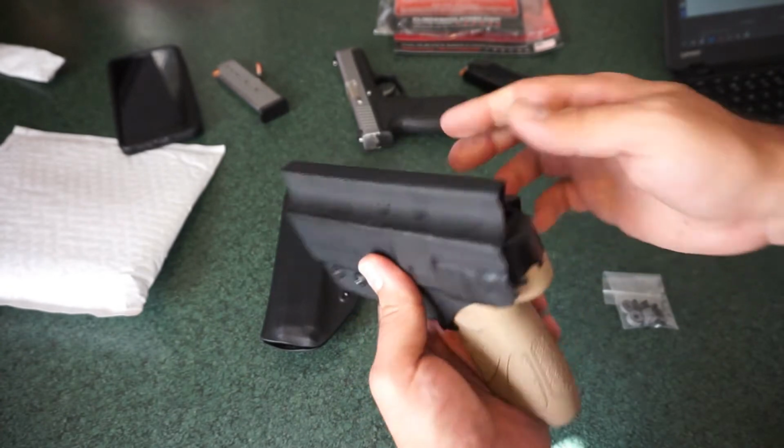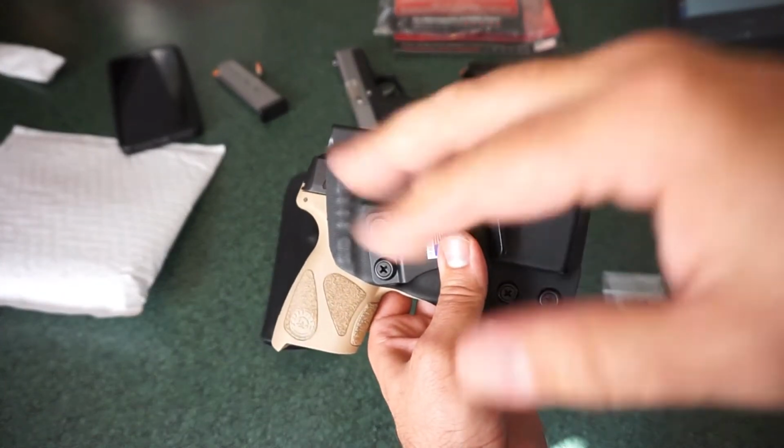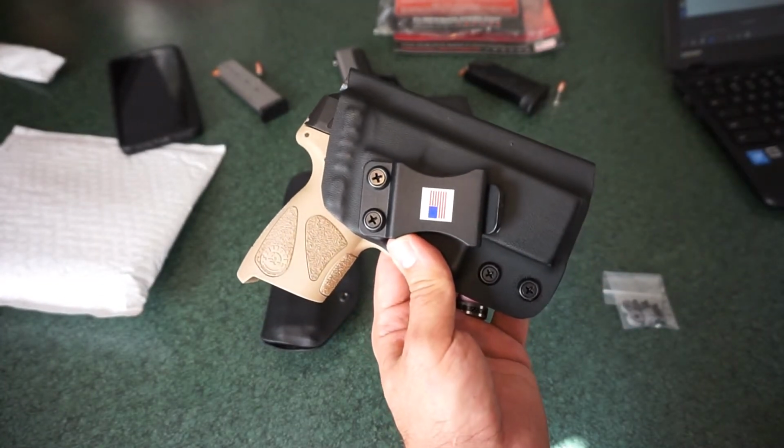Again, this just came out for the PT111 G2, so that's why you're going to see this video before you see the holster video for the Comfort Cling. All right, okay, let's test it out and see how it fits and feels.